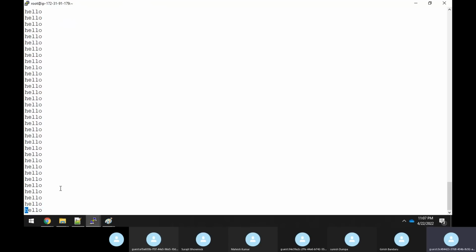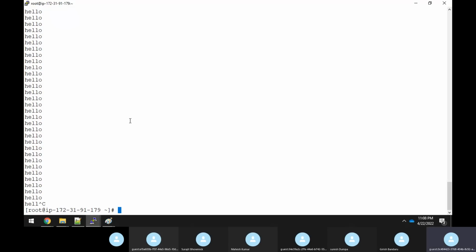Now, you need to bring that process to the foreground. To do that, I will stop this process first. How to stop it? I'll press Control Z. In the background, I made a Control Z and stopped that process. I know the job ID will always be 1. I'll say fg space 1. See, this process has come to the foreground again. Now I'll press Control C, and now this process will get killed.